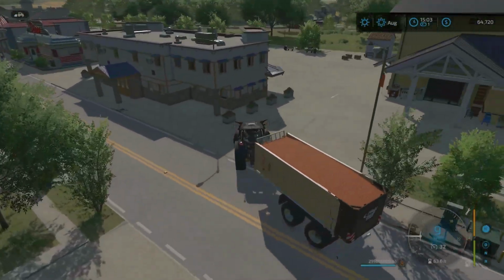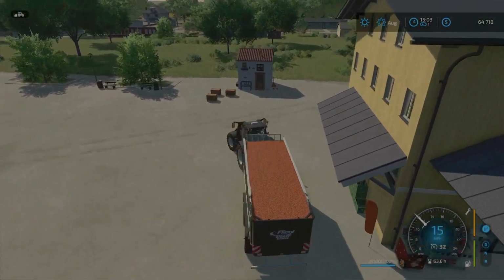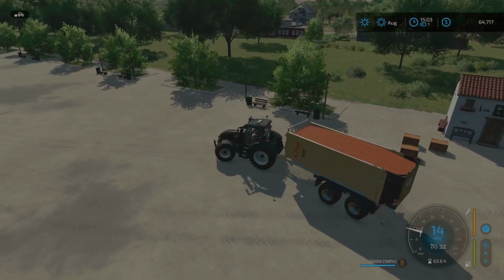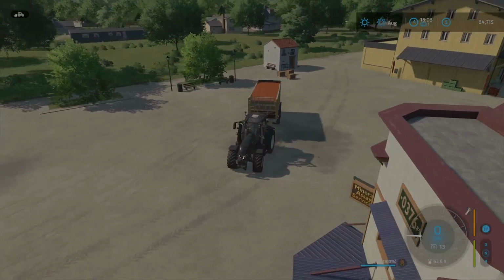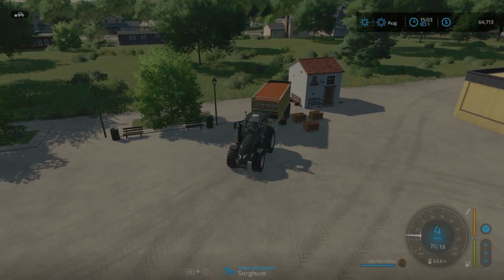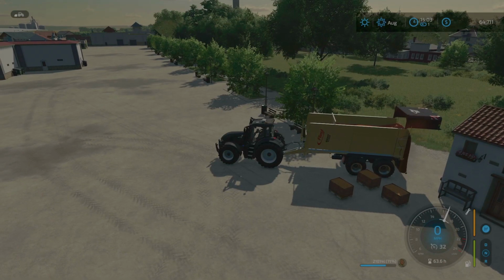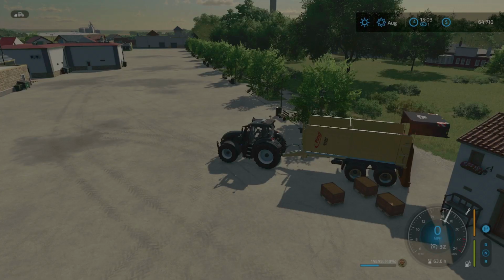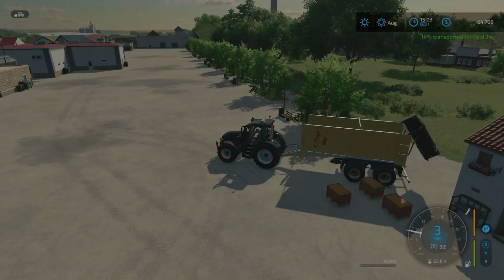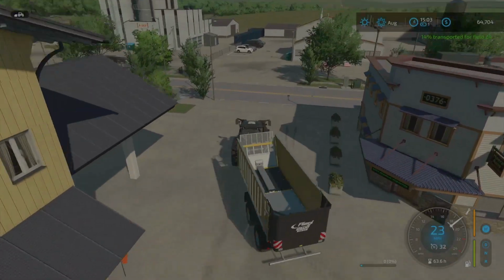Alright, so we're here in town, getting ready to pull in and drop off the sorghum. Let's see, I believe. Pull over here. There it goes. Alright, gonna head back to the field and get our next load going. We'll see you there.